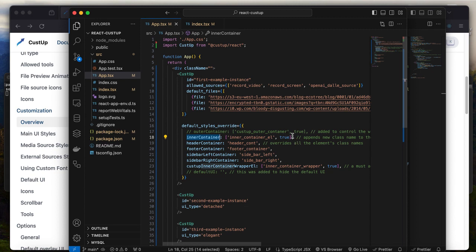That is why I pass in this class name and also true as a second item in this array.